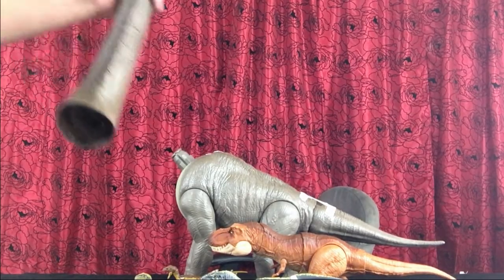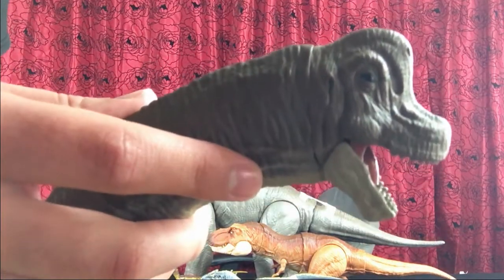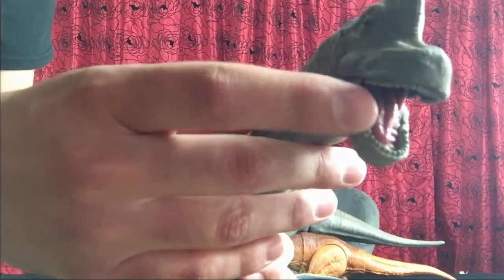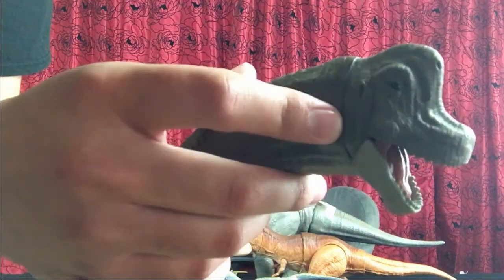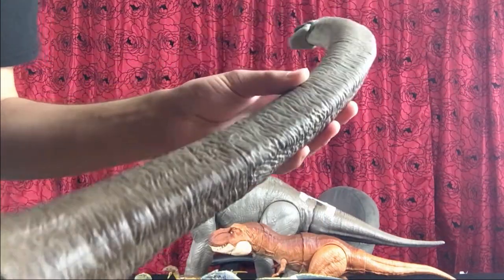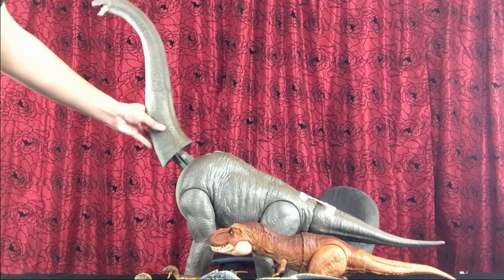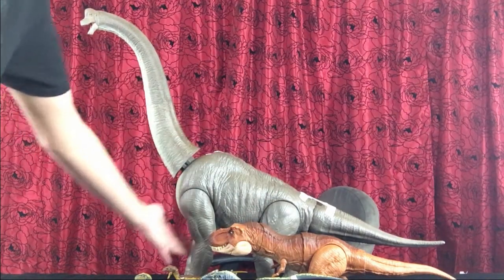Let's rip off the neck and show you some better detail, shall we? There you have the wonderfully painted Brachiosaurus. It ain't gonna focus, is it? With the inside of the mouth, it's got this kind of reddish pink with white painted teeth, white painted upper jaw. And then you got the brown, and then this kind of white gray coming down the neck with the brown backside. Black pupil. I don't know how well that's going to show up. And then that dark brown runs all along the rest of that body, with the white underbelly going under the body as well.